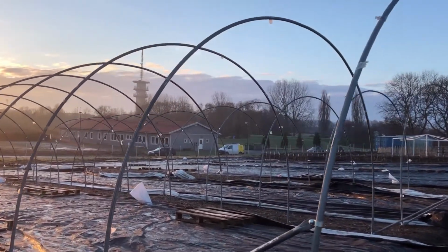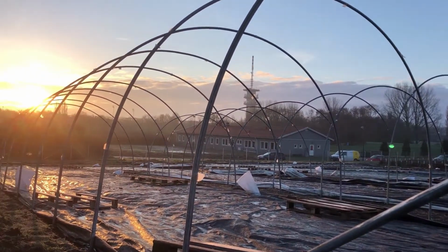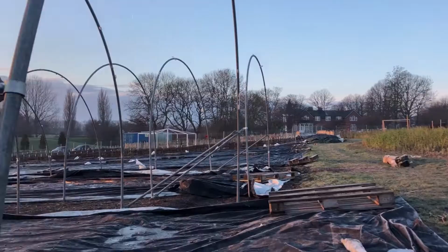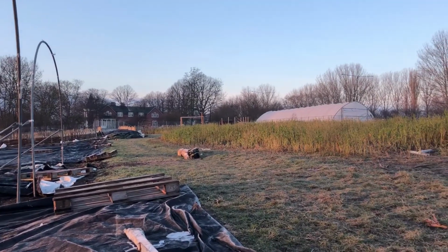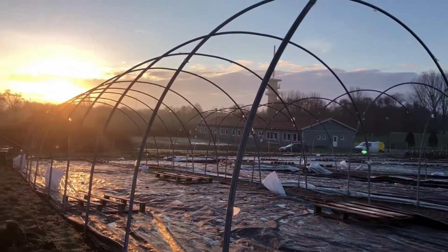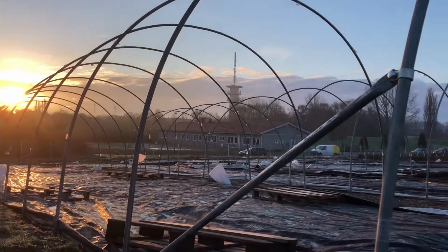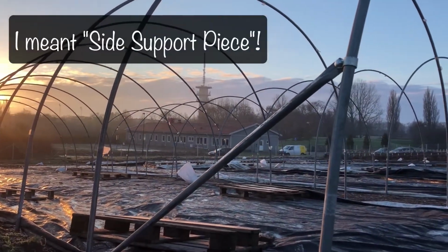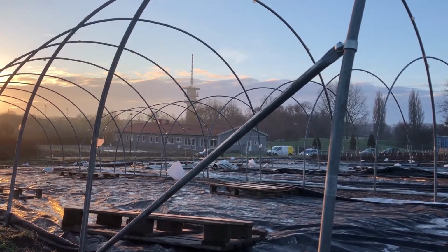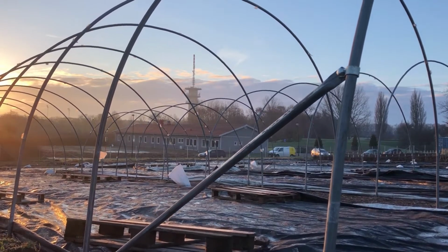These tunnels come in different lengths. We got one that would give us 15 meters of cultivated area under the tunnel, and the plastic is going to be bunched here with a rebar from the front and also at the back. One of the cool things about these tunnels is that it actually comes with this centerpiece that you can secure the first 2 posts together to give them a little bit more rigidity if you happen to be in a windy area.